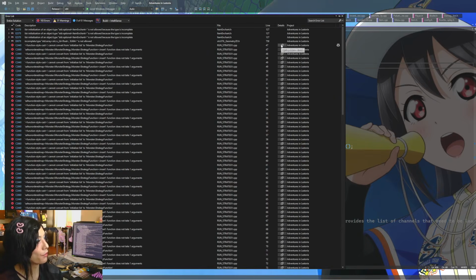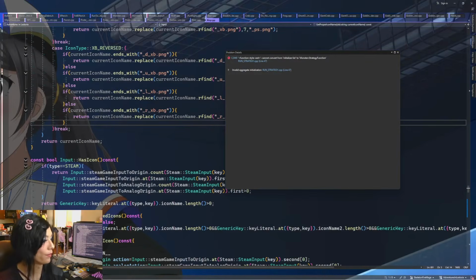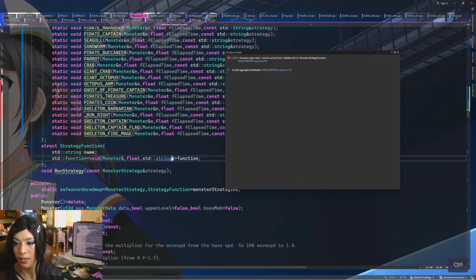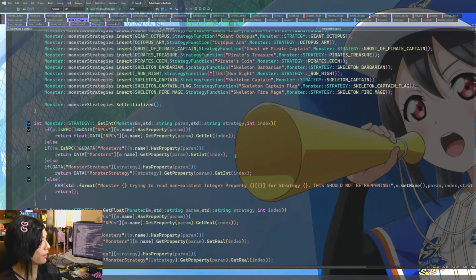Okay. Now convert from initializer list to strategy function. Let me see. Okay, so it's saying it's trying to convert to string views, so this still says they're supposed to be string views. Okay. Fix that. That should be fine now. These are still weird.